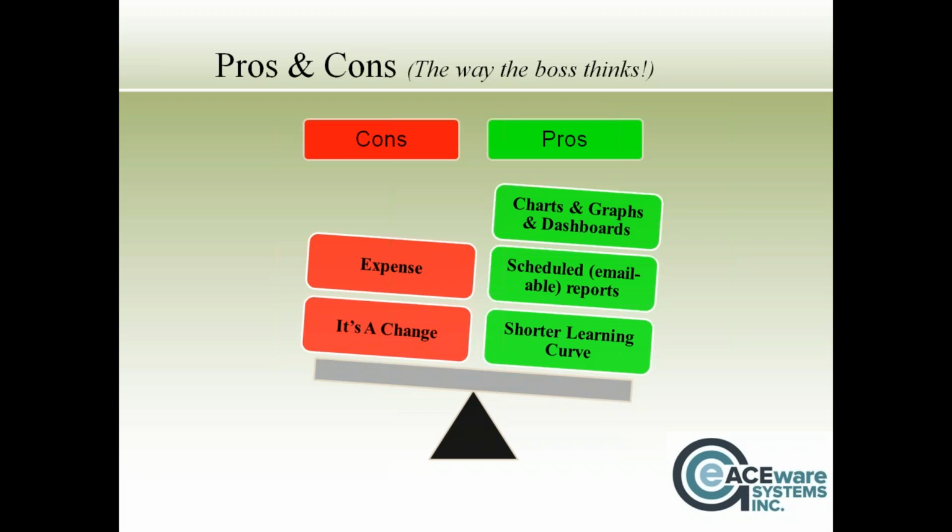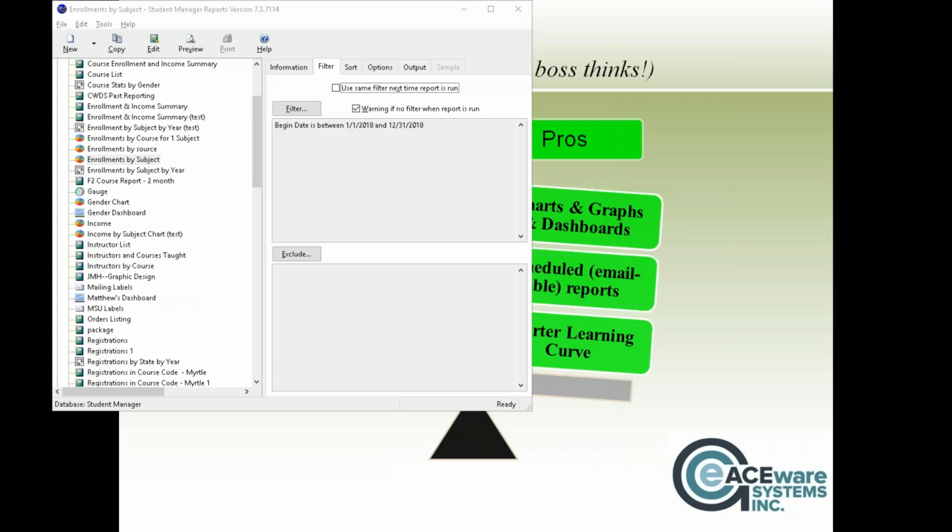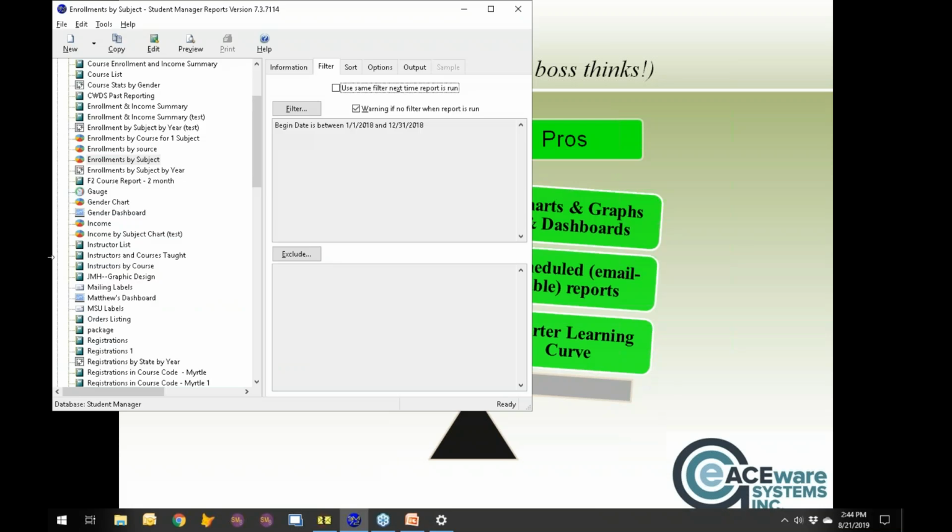Dashboard, the idea of dashboards for the boss, and you really didn't get into that. You've got about 15 minutes. Would you have time to go back and show us dashboards when you're kind of wrapped up with this? Sure, an example of a dashboard and how you can get to it, because I think that's kind of cool.